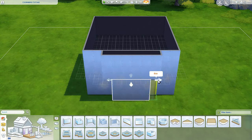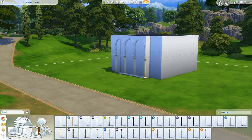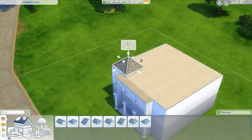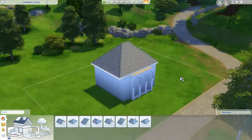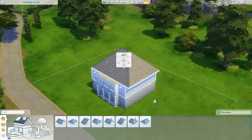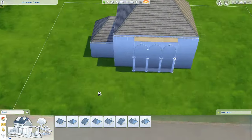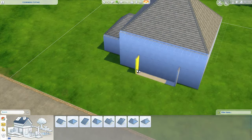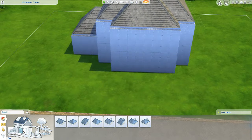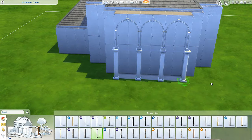I am so excited to be back, and today we're speedbuilding a house called the Suburban Chateau. This house is a family home that has three bedrooms and three bathrooms, and it's mainly inspired by French Renaissance architecture, specifically the architecture of the Chateau of the Loire Valley in France, and also a little bit of fairy tale inspiration as well, because Beauty and the Beast.